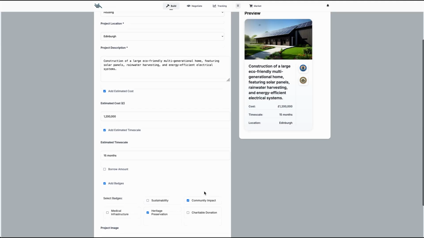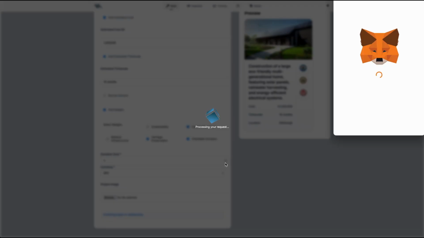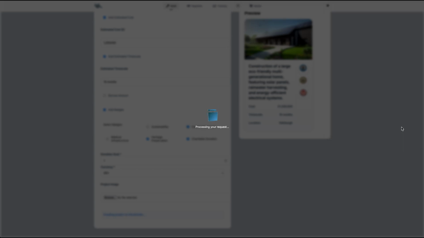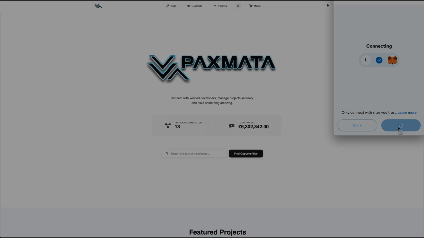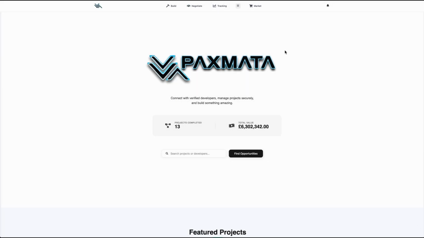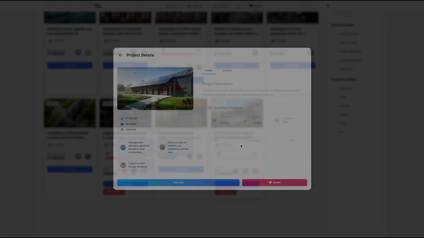Okay, so that's pretty much the run through of the usual process. Here we'll jump back to the charity side of things. So if you put a charity badge on the project, then you will be prompted with a certain amount that you're looking to raise, what currency you're looking to raise it in, and then if we go back over to user 2, we can then pick up our projects here on the marketplace.